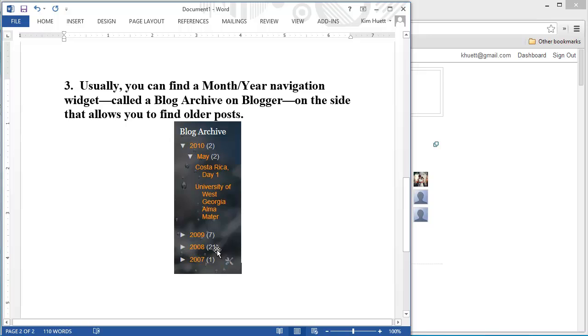In 2008, this blogger made 21 posts, and we could click the little triangle next to that and expand that, and all of these are hot clickable. So you could go down. In 2007, there was 1 post. So hopefully the blogs that you're on will have a blog archive. That's helpful. And in this class, there's not going to be a whole lot of blogs that we need to read on a given blog, hopefully. So they should be pretty easy to find.